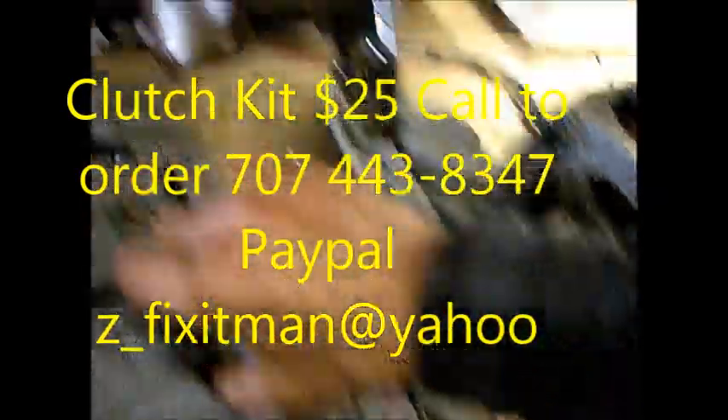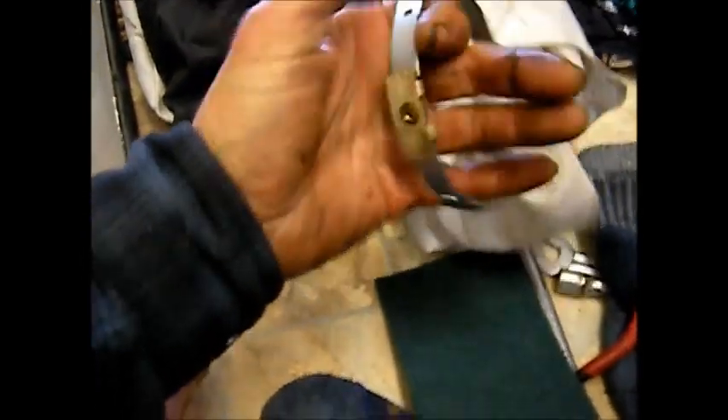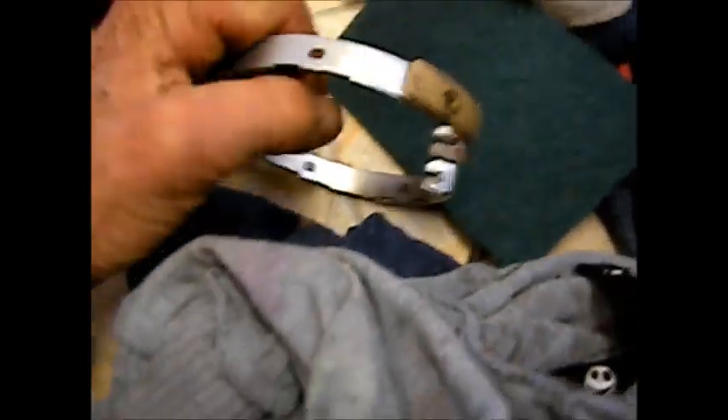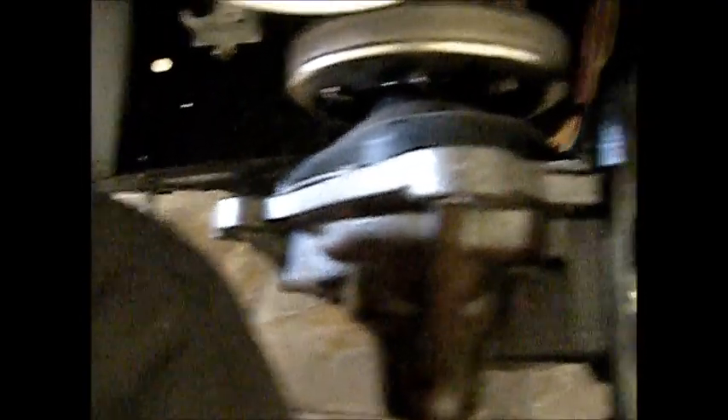Here's the tension spring that goes in between there — we can stretch this spring out. Make sure the bell in here is all cleaned out with no grease, and I may rough it up a little bit with some steel wool once it's cleaned. It's pretty clean now; I'm still going to rough it up. I may put some etchings going up and down on this. I've already cleaned this clutch out really good and put etchings on it — you just scratch the bell a little bit so it has something to grab onto in there. Make sure it's nice and clean.